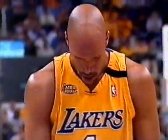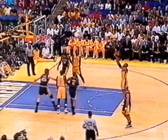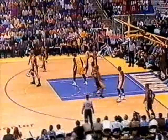But Ron Harper, Bob, I thought was a real key in that Portland series. Big baskets, the things he did. And remember in that Game 7, he had a couple shots early. I thought really settled his team down, gave him some confidence. Kobe Bryant says of Harper, he knows where to hide in the offense and sneak some of those open shots.